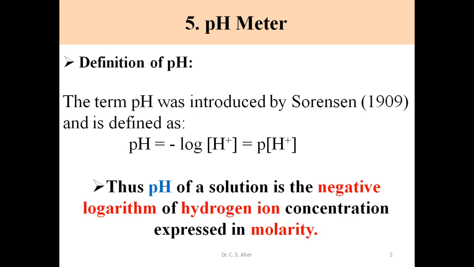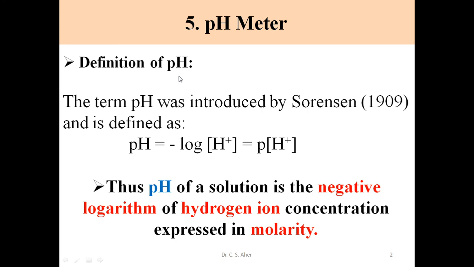So today we start this last chapter, the fifth chapter, that is pH meter. In first semester we completed the practicals based on the pH meter. We made different buffer solutions and determined the buffer capacity. In another experiment we measured the pH of different solutions, that is soft drinks, shampoos, soap solutions, etc. So we already used this pH meter in first semester practicals, but this chapter is in second semester in analytical chemistry. So we start this pH meter.